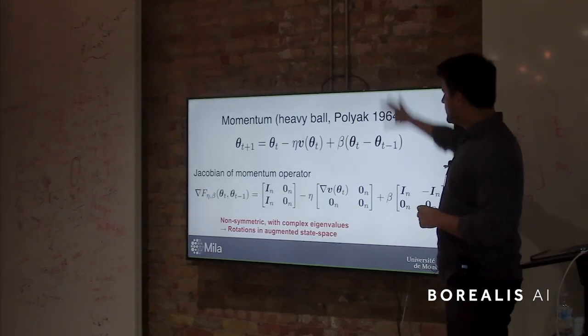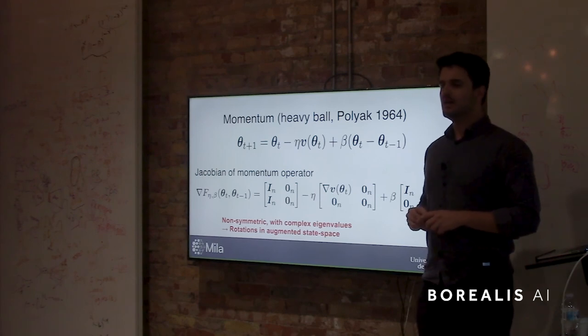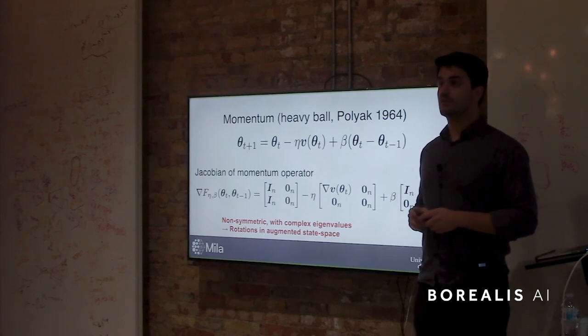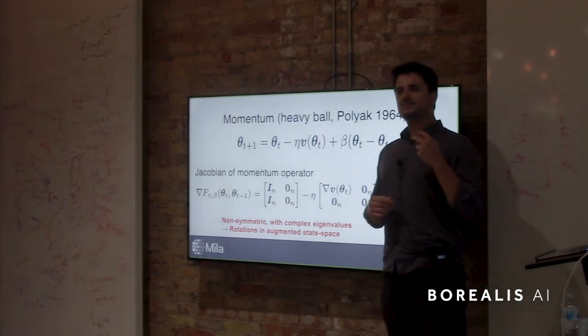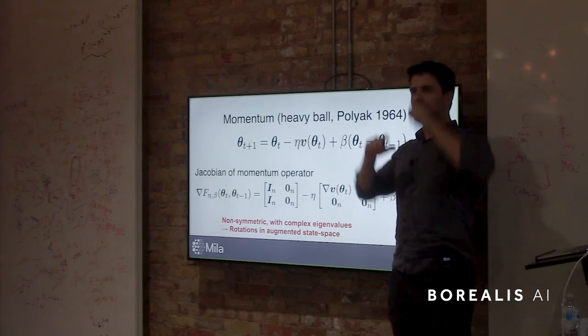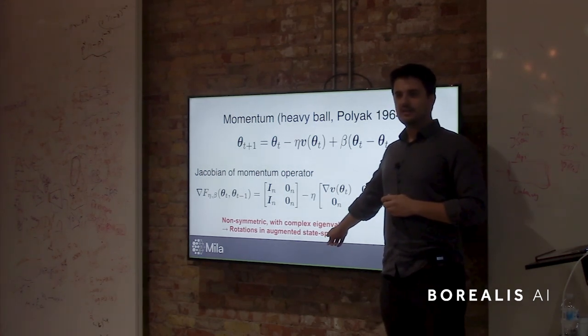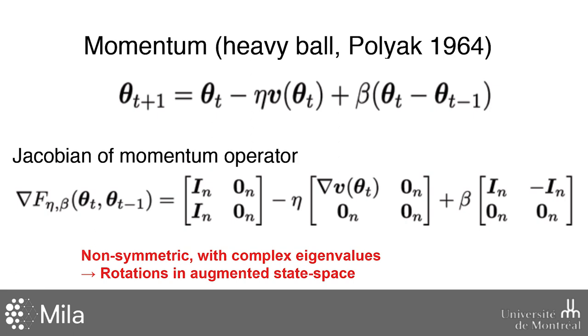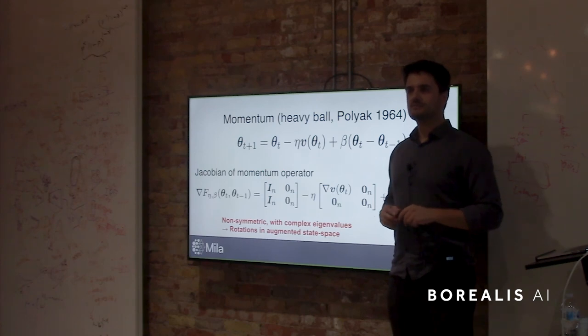So when we study the dynamics of momentum, this is the first time that we see an operator that has a non-symmetric Jacobian. And that has implications. Non-symmetric Jacobian means that its eigenvalues could be imaginary. They typically are, especially in the most interesting settings; its eigenvalues have an imaginary component. In this augmented state space, where I stacked theta t plus 1 on top of theta t, if we look at the evolution and the trajectory in that space, there is rotation. And the rotation there is understood in classic results to be linked to those complex eigenvalues. The fact that I have imaginary components in my eigenvalues gives us rotations in a system. That's a classic result.